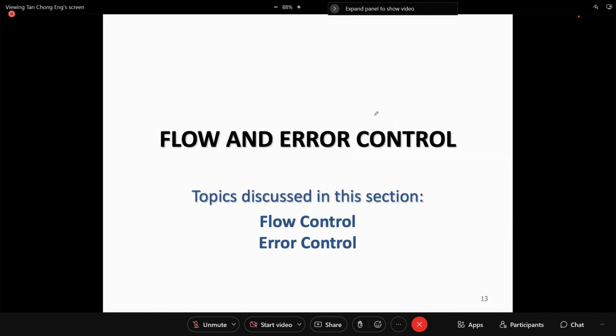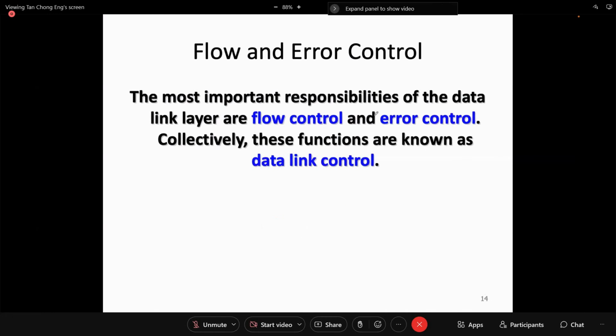All right, so flow control, error control. Once you have a frame ready, there are two things that we need to look at: flow control and error control. How do we control errors? Because we all know that errors in the transmission line cannot be prevented. We have two types of error control. Last week we talked about one type, which is to detect an error and then drop the packet.